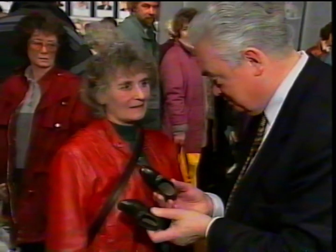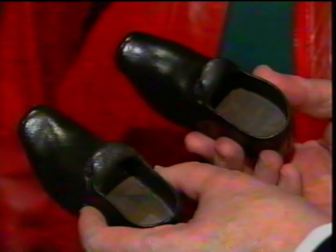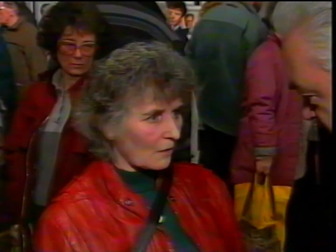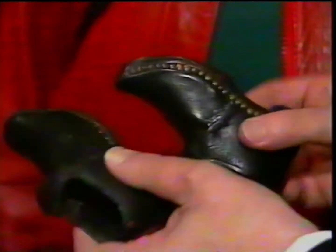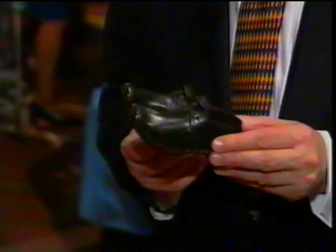It would have been extraordinary to have come all the way to Lancashire and not seen a pair of Lancashire clogs. Were these once upon a time yours? They belong to mother — and she remembers using these. I wore clogs, yes — I worked in the mill. It's almost difficult to imagine what it was like wearing them, but they were the most comfortable footwear you could get, especially when you were doing a lot of standing and walking. Because of the way they're made, they quite literally lasted a lifetime with tender loving care.